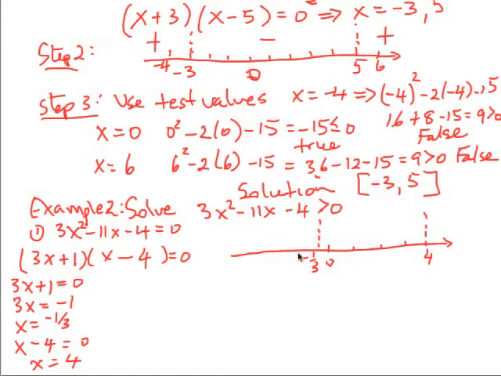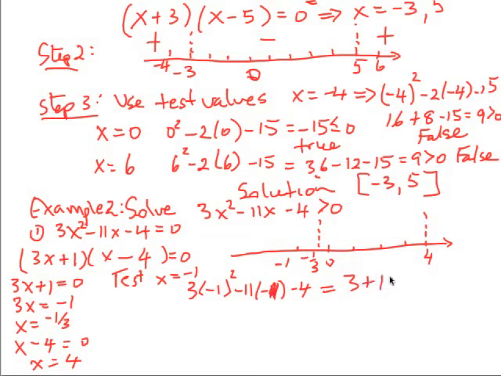We're now looking for when it's positive. I'm looking for a positive. So here, of course, I have a negative 1. So let's have a look at a negative 1. We'll have 3 by negative 1 squared minus 11 by negative 1 minus 4. So here we have x is negative 1, we're going to test. What do I get? I end up with 3 plus 11 minus 4. Okay, so this will be 14, so this will be 10, which of course is positive. So this would be true, because this would be our positive right here.